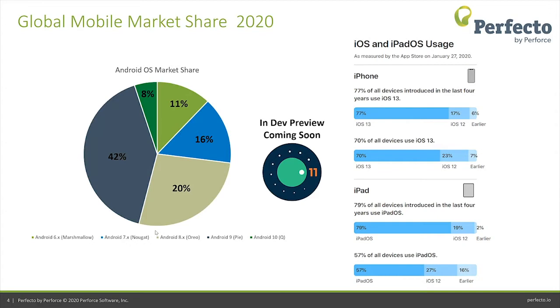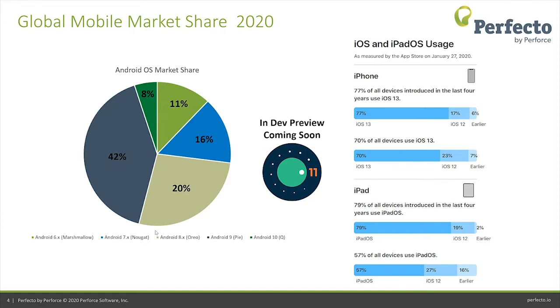Just a snapshot of where we are in the mobile industry in 2020. Obviously, Android is a fragmented platform with over 6 different operating system families, with the leading one being Android 8 and 9. Android 10 is closing the gap, but still does not lead the market from a coverage perspective.